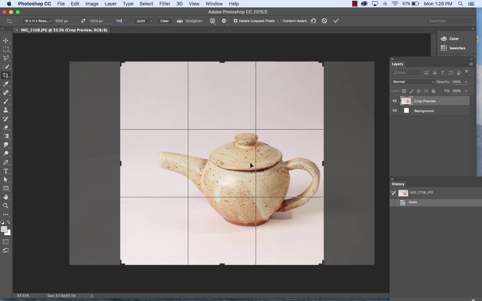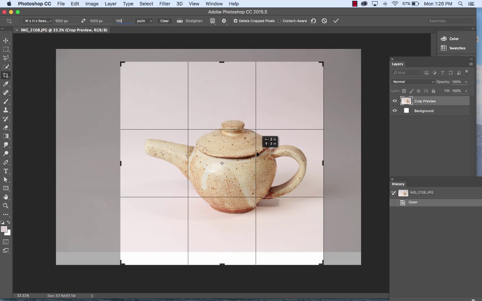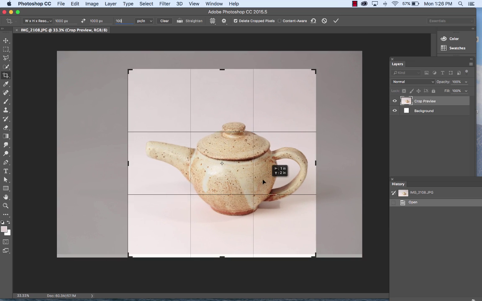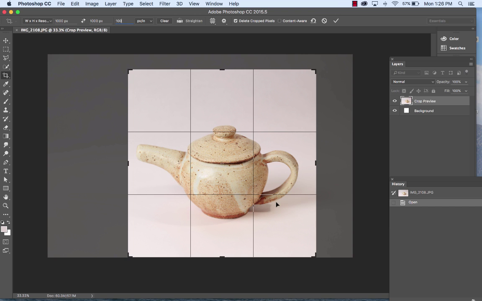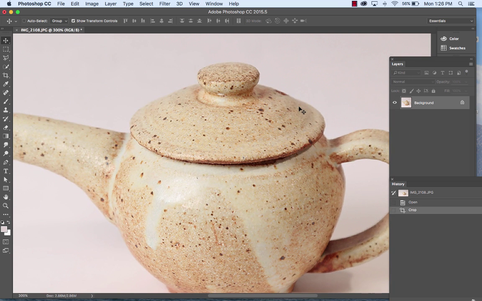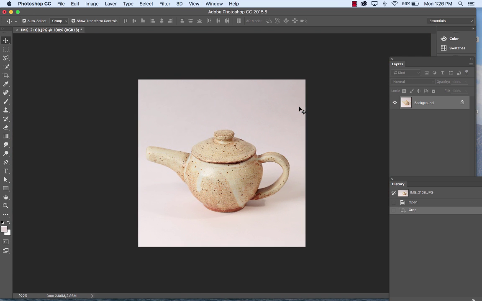So then I'm going to come over to the screen, and I'm going to move my window around so that my image looks good. And you might have to make the crop window a little smaller, move it around a little bit. That looks pretty good right there. So again, this is going to be 1,000 by 1,000 pixels at 100 pixels per inch. When I'm all done doing the cropping, again, my version of Photoshop, I have a little checkbox here. The classroom version doesn't have that checkbox, so I have to click on the Move tool up here and then say crop. And there it is. If I zoom in, you see I got a nice 1,000 by 1,000 pixel image at 100 DPI, and now I'm going to save it.